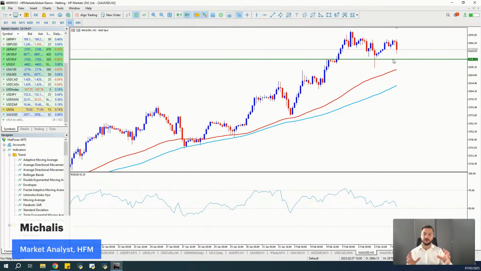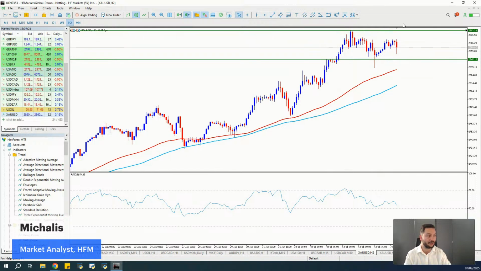The only reason why we slightly increased the target higher, so it's actually a lower take profit, is because the announcement is mixed. And because the announcement is mixed, there is a scenario where it could just form into range-bound trading between these two levels here, because it's mixed price, it's mixed data. So definitely that's something we need to take into consideration. Now, that's in regards to gold, ladies and gentlemen.